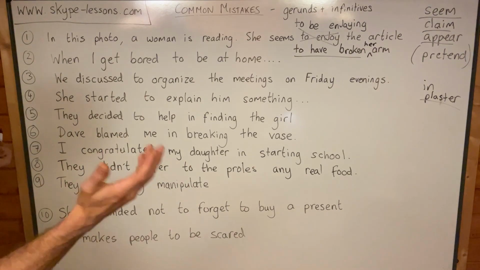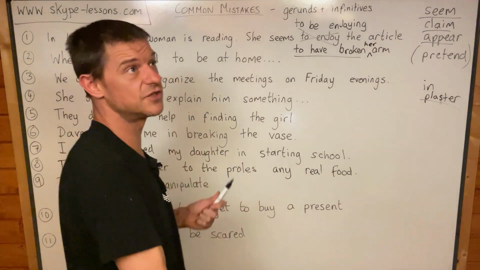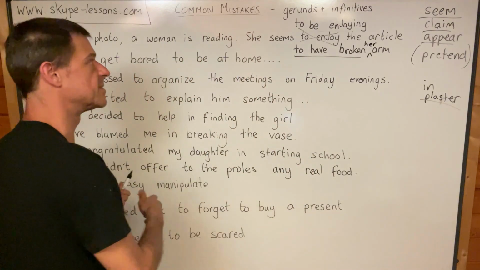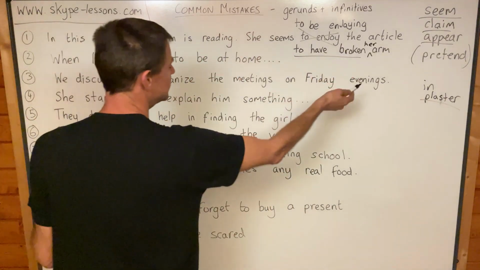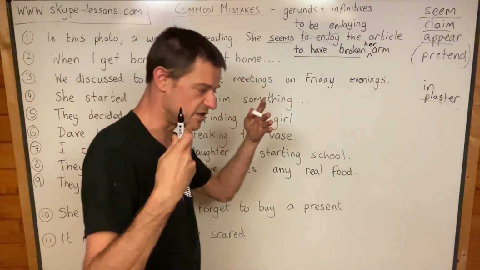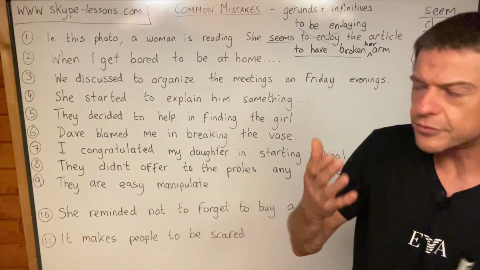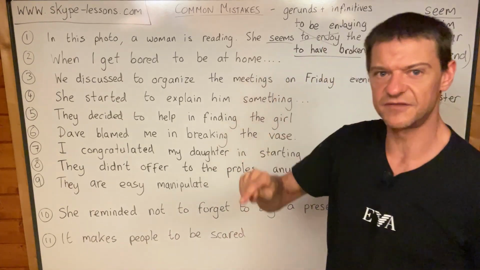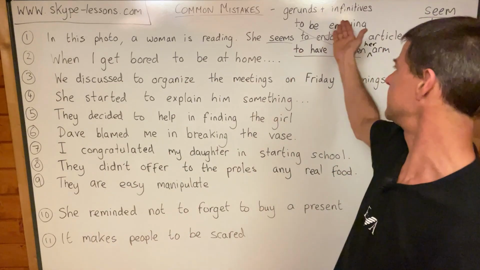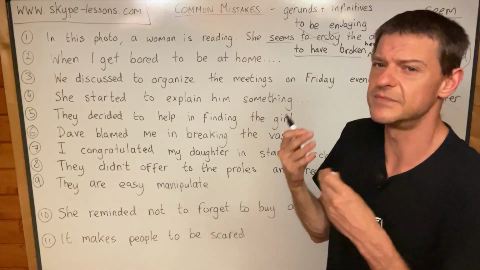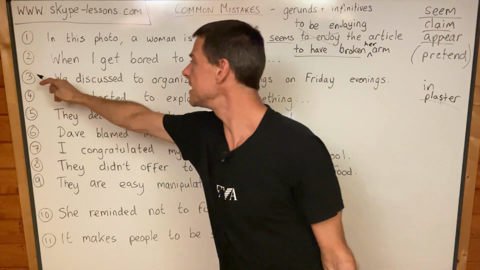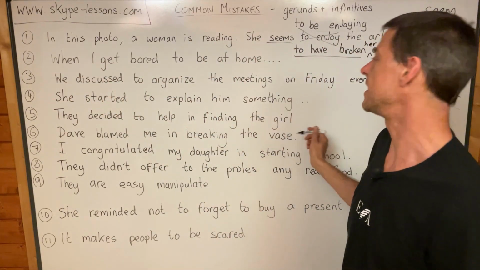We also see it after adjectives. It was stupid to have followed his advice. To have followed after stupid. So it's not just those four verbs, but seem is very important. It's very easy to use seem when you describe a photo, and if you practice it, you'll be able to describe that photo in that Cambridge exam with the highest mark, because you'll get some impressive grammar in your speaking.